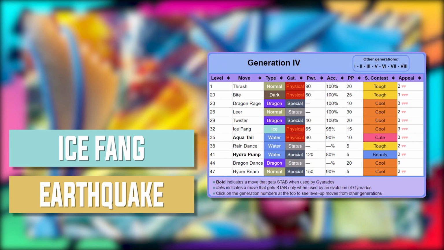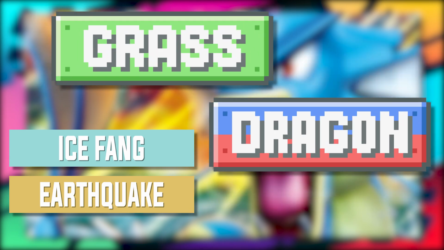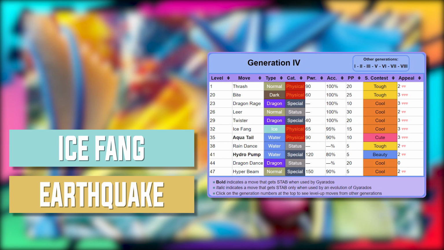You'll get Ice Fang at level 32, and it'll work as good coverage for a few different typings, like Dragon and Grass. And considering the fact that Gyarados doesn't have a flying type move at all in Platinum, I think it fits as a good backup move.